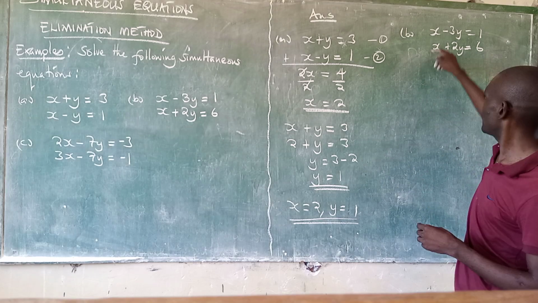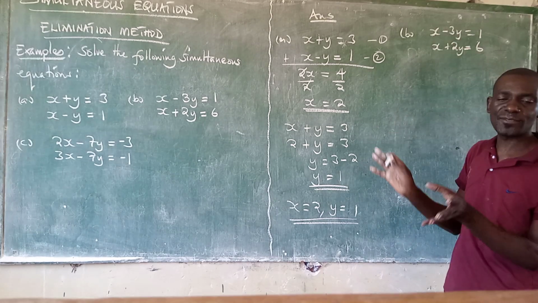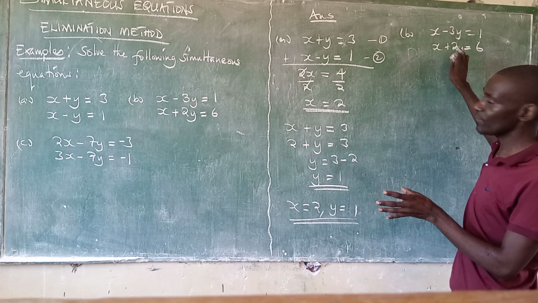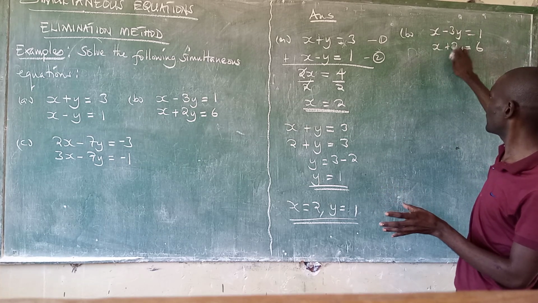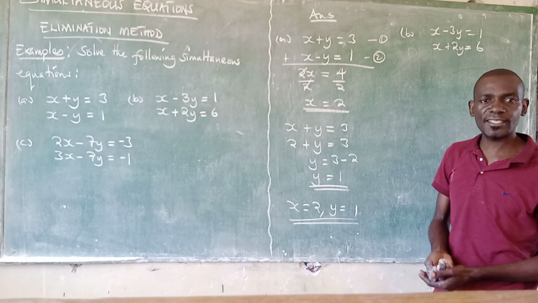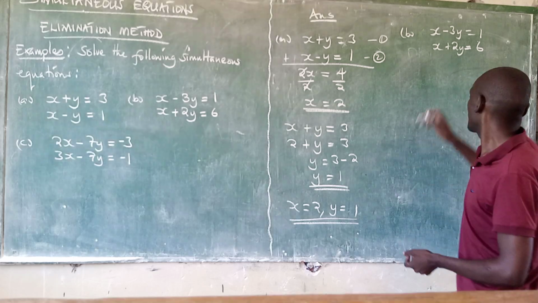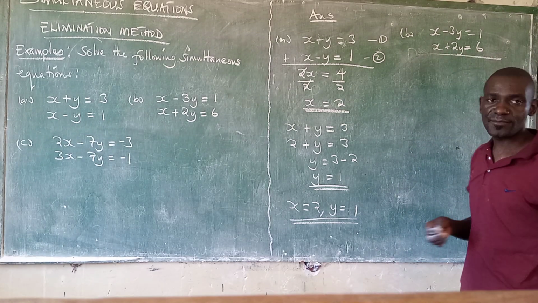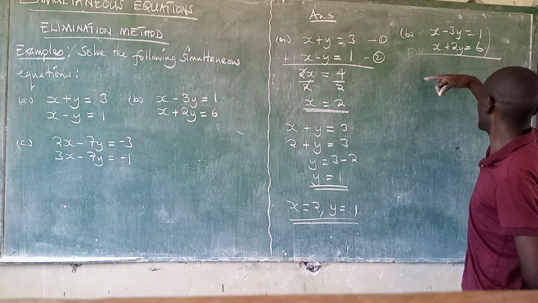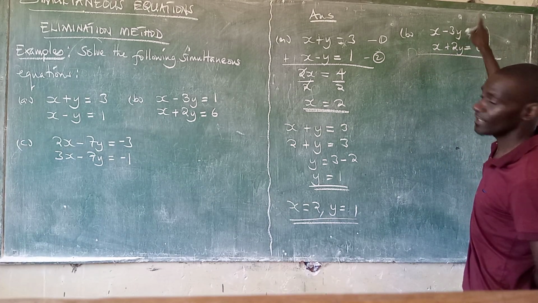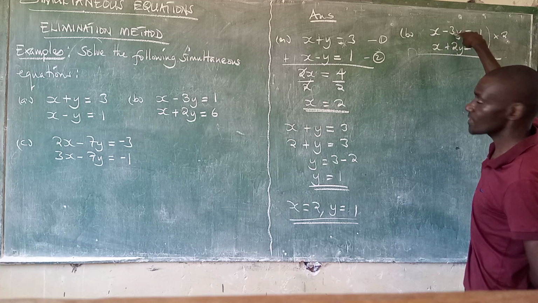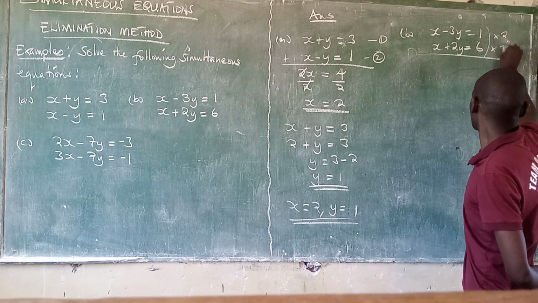So that means if we are to eliminate x, we need to do some changes to the equation so that the signs should be different. Or if we use this one, we have to ensure that the coefficients here are the same, but the signs are different. Then it means that y will be eliminated. So let me eliminate y in this one. To eliminate y, what we do is we interchange the numbers. So this 2 will multiply on top, then this 3 will multiply below.